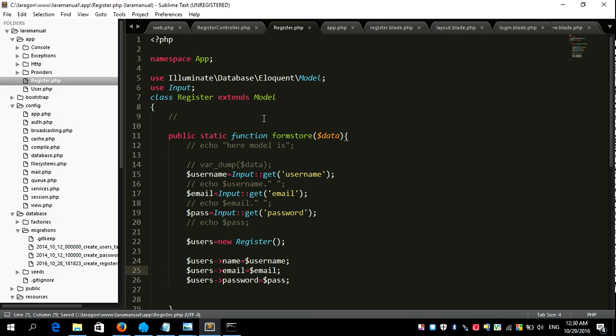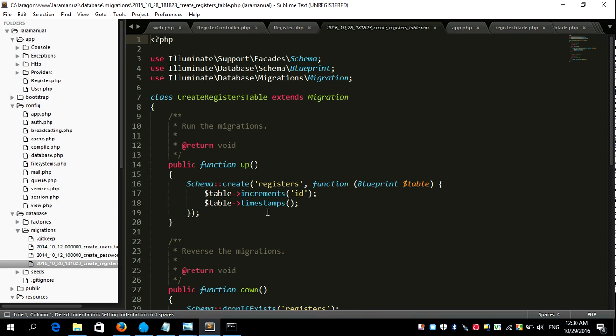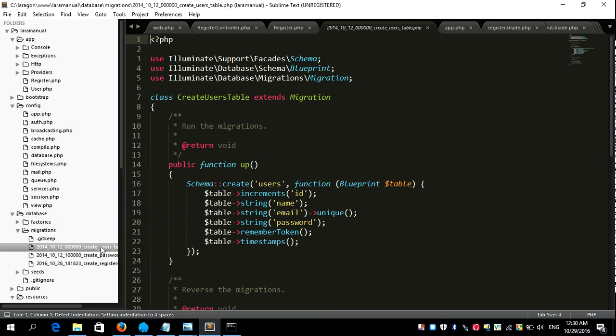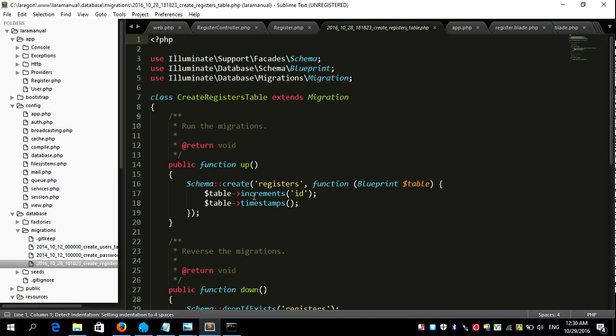Okay, now come to this file, migration folder, then create register file, users, copy this to this, copy, paste.